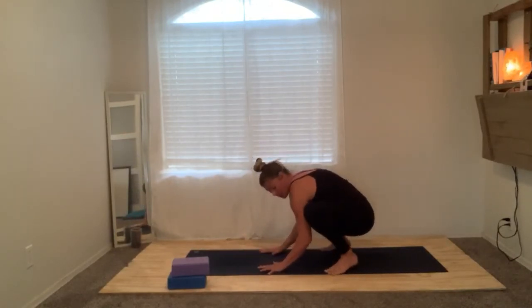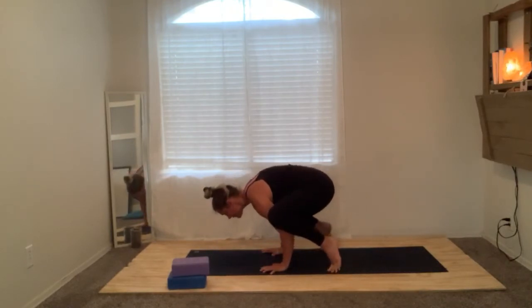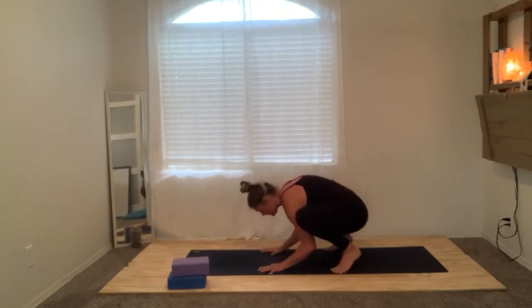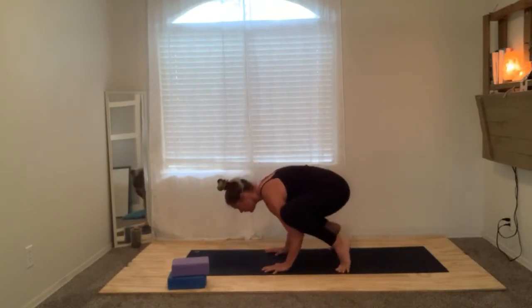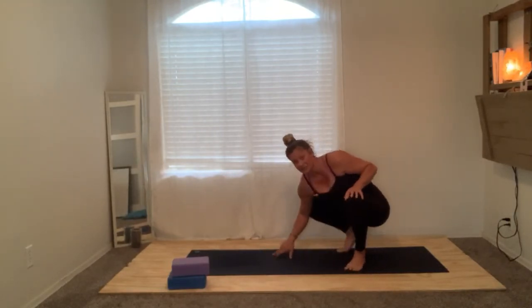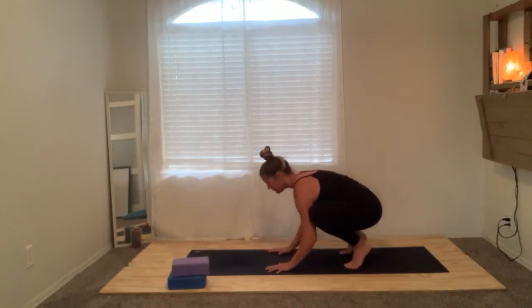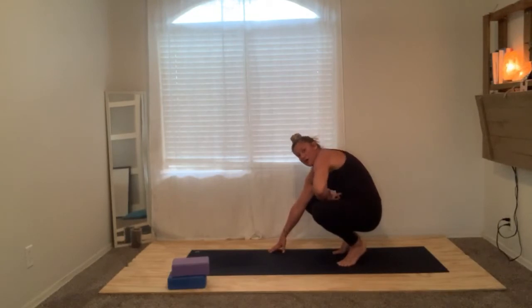Spread wide, elbows wrapping in, knees resting on arms, and just shift weight into your fingertips and back into your feet — gentle rocks. You'll see the back of my neck stays long. I don't want to look forward and kink my neck. Also, you may have heard the phrase 'where your mind goes your energy flows' — so if I'm looking down between my hands, that's where I'm going. My gaze is towards about a good foot in front of your fingertips — coming forward, looking forward, long spine, and back. Step one to flying into crow. Step two, we're just going to tighten our stance a little bit more — same base of the hands, really wrapping it in. The more you can tuck your elbows down onto your shins, the more lift you're going to have as you fly. What's common in crow is that flat back and leaning and catching your hands — but what I'd like to work on is a little bit of core strength. We're going to pull the navel in and almost round the spine.